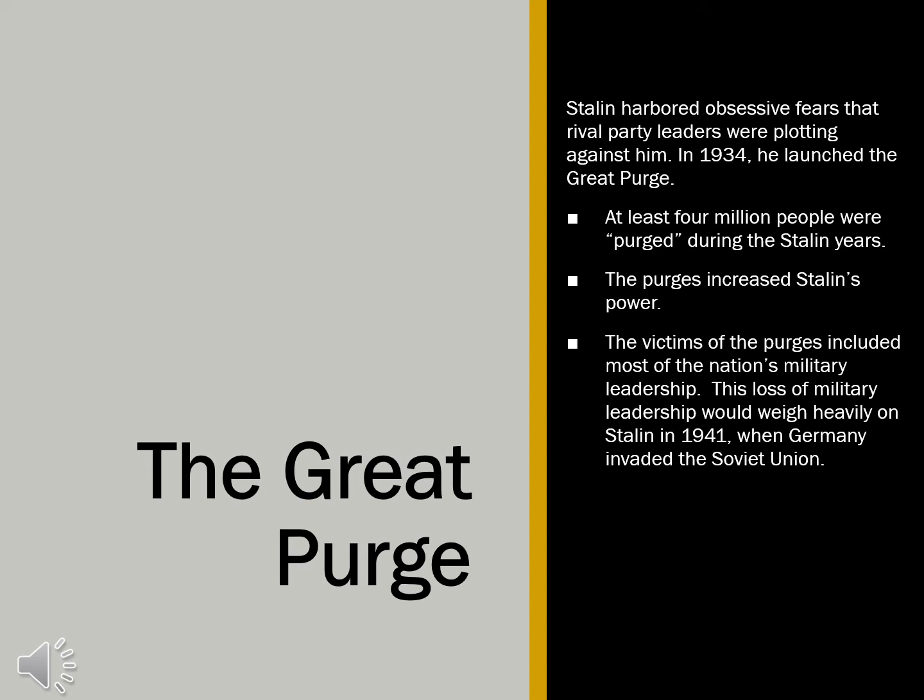One of the big groups that was hit really hard by these purges was the military leadership. He never trusted them because he felt that they were still loyal to Trotsky, who had created the military. And so he ends up killing off most of the higher level leaders, and begins replacing them with people who are more politically reliable, but maybe not as militarily skilled. And that's really going to come back to haunt them in 1941 when Germany invades the Soviet Union, and he's got a bunch of people who really maybe don't know what they're doing in charge of his army.